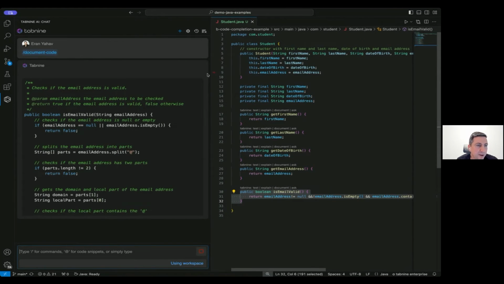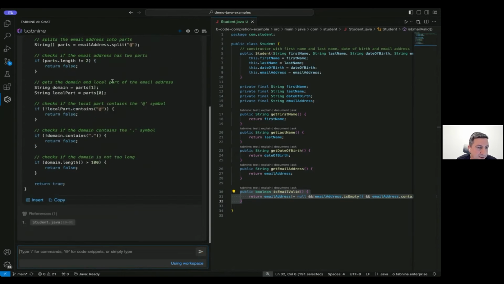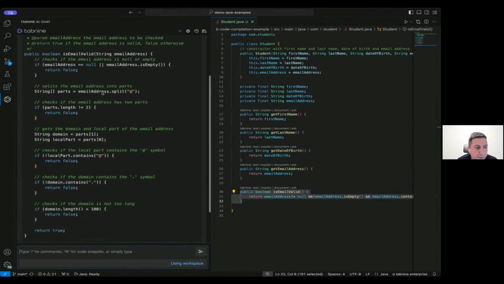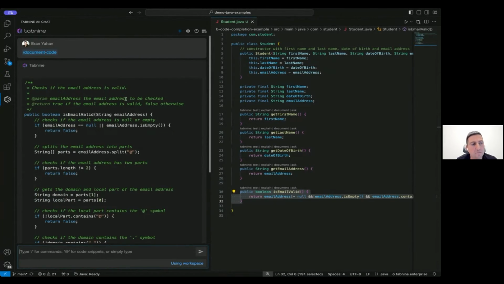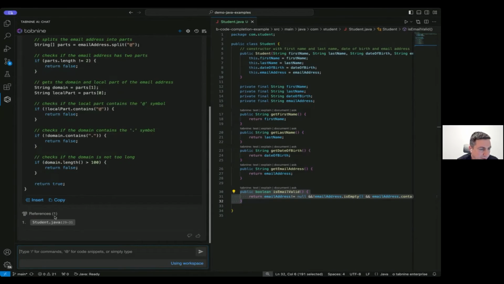So you will see that Tabnine generates the Javadoc for this code, and also, in this case, improves the actual email validation to something that is better, based on what we had in the previous conversation.